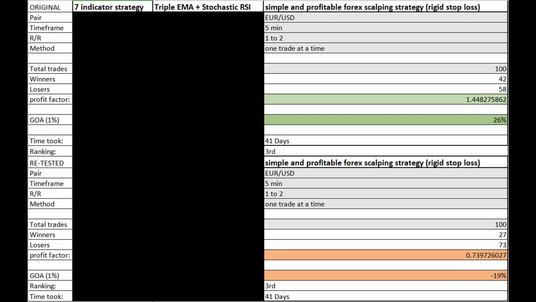So I tried using 3 pips take profits and 3 pips stop losses, and the results got much better. So I will be retesting this strategy later on this channel and see if we get better results. But with this retest, I was using the same 0.3 pip rule with which I got the original results earlier.